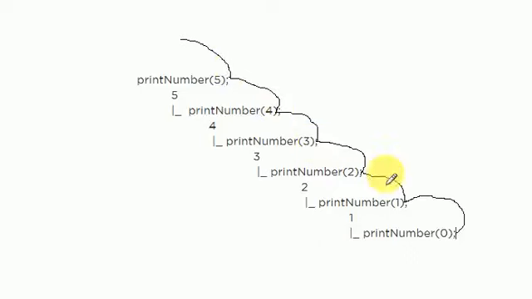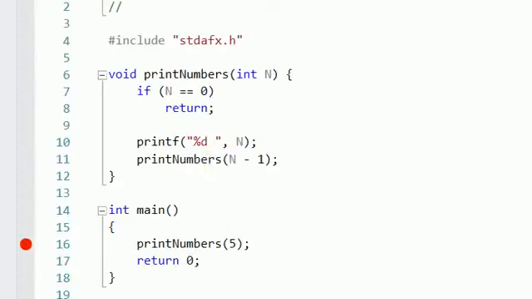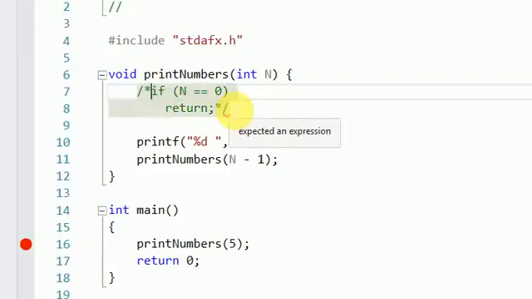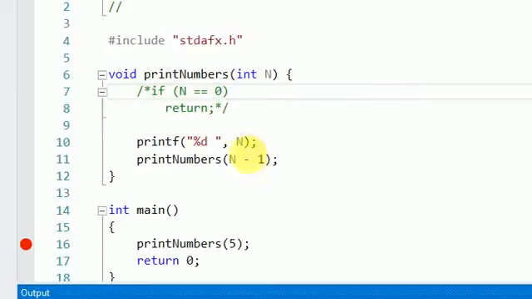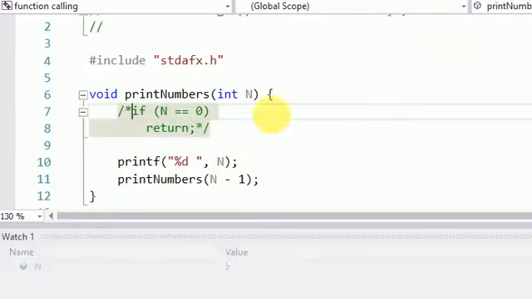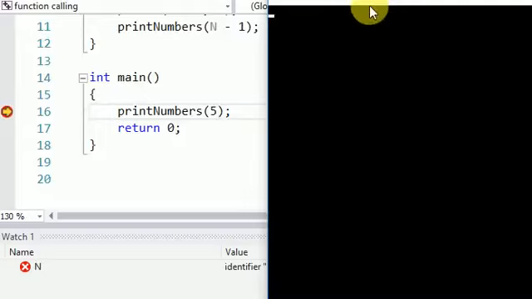Okay, what happens if I don't keep n is equal to 0? Let's see. If I comment this out and run the program, what happens? The recursive function will go into an infinite loop.